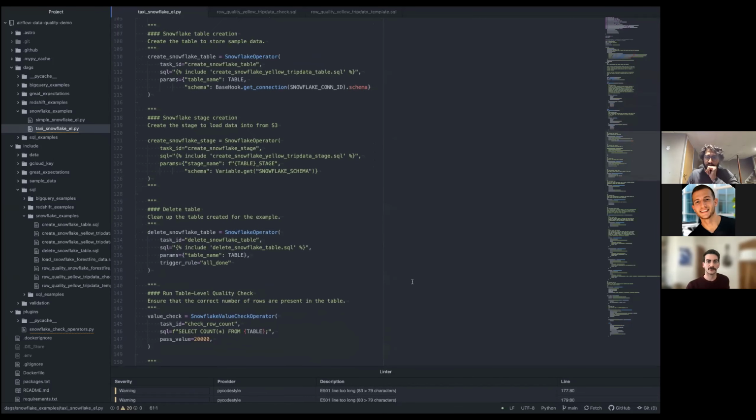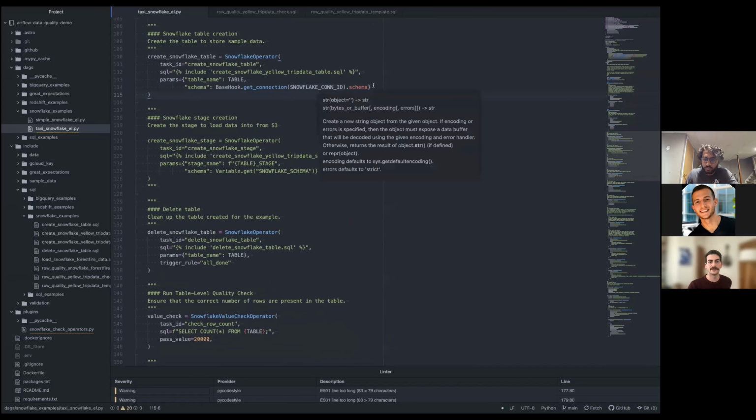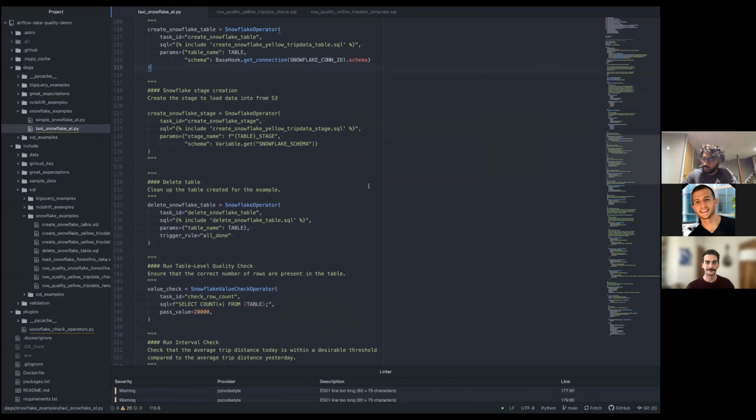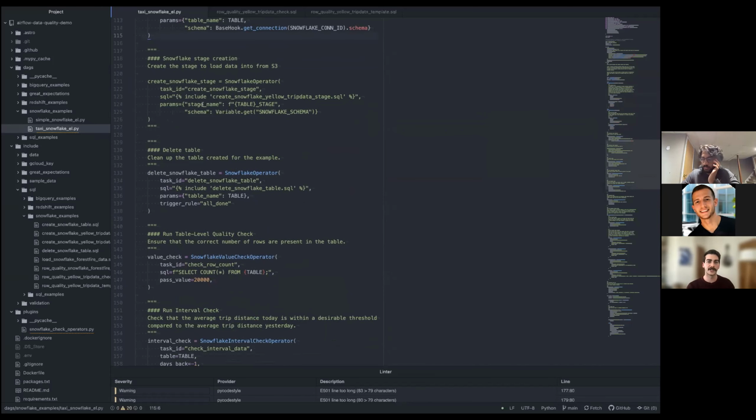So the real relevant stuff here, Snowflake table creation. We're just using the Snowflake operator. Our SQL is a super easy one-liner in the SQL file. I'm not even going to take a look at it because it's pretty straightforward, and you can look at it when you get the code sent out. You do need a staging table for this example.